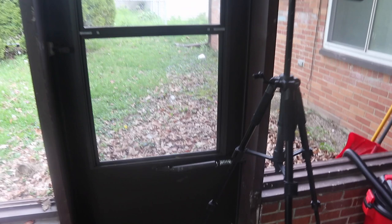This is what we're working with right now. It does already have a screen door, which is good. It is a brown color. I'm not sure if I will paint it different or not. This is how the ceilings are looking. I have a couple of little hooks right here for plants and stuff.